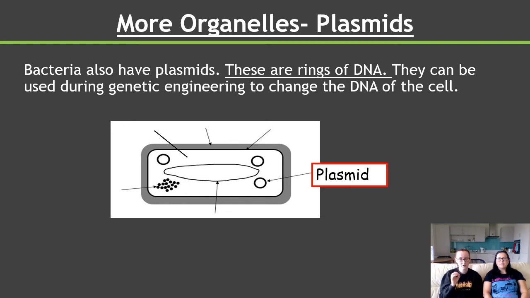Okay, other one, the plasmid that I've just touched on, it's those little rings. They always appear as little circular rings. They are quite consistent in how they appear. But these are just rings of DNA. They can be used in the process of genetic engineering. Again, we're going to touch on that later, but that's their main purpose. They are rings of DNA, so they contain some of that bacterial cell DNA in these individual rings, which are plasmids.